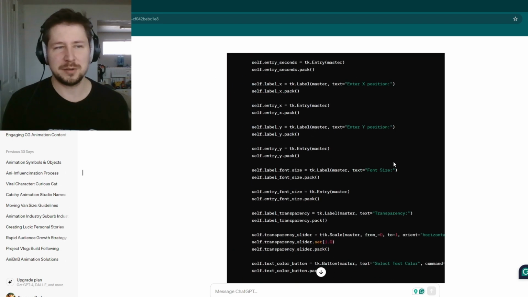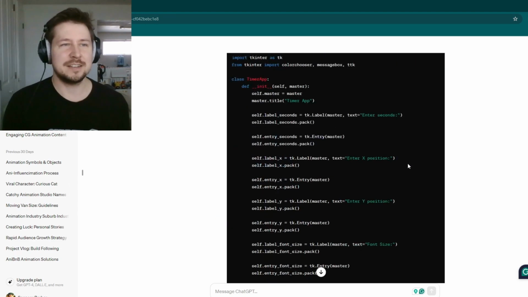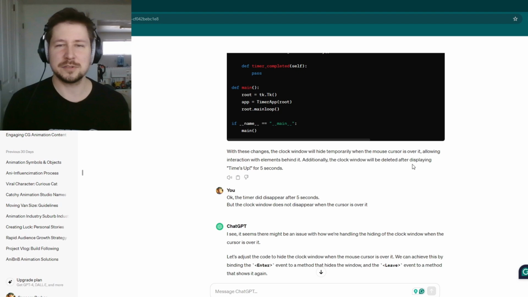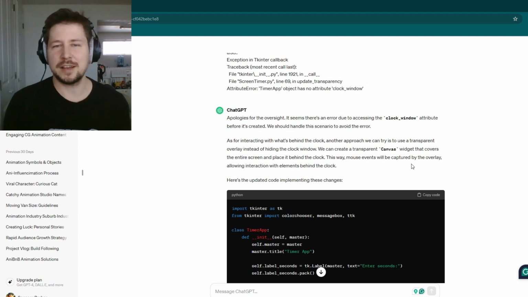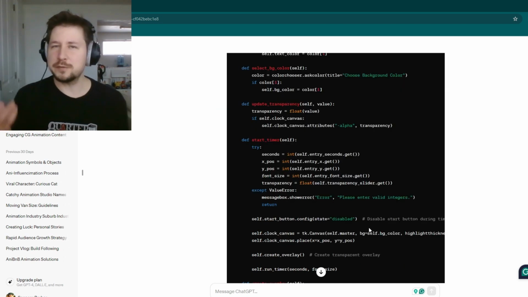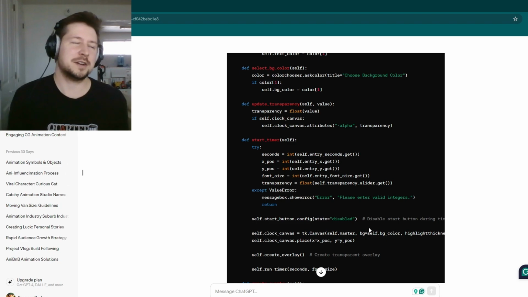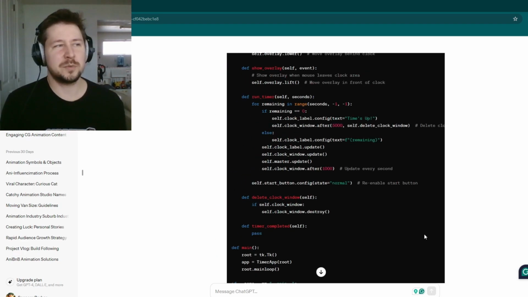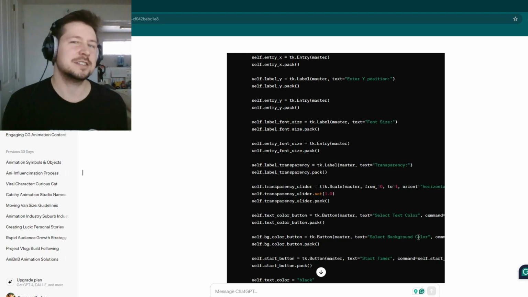And this led me down a rabbit hole. And this feature was kind of my wish list feature. And it didn't matter what I did, I couldn't get it to work. And things were breaking. And eventually I decided that it's okay. I can put it somewhere on my screen that it doesn't matter if I can click behind it. I had to give up on one feature, but the rest of the features that I wanted did go into this program, and I only ever had to actually go in and fix one line of code in the script, and it told me exactly what to fix. So I don't count that as me debugging it, because ChatGPT did that.